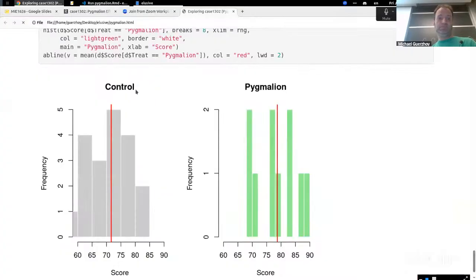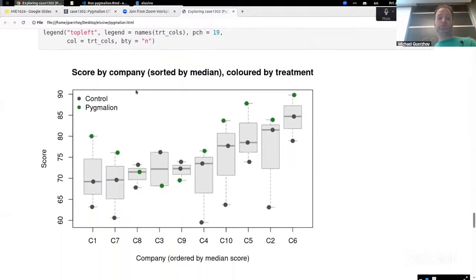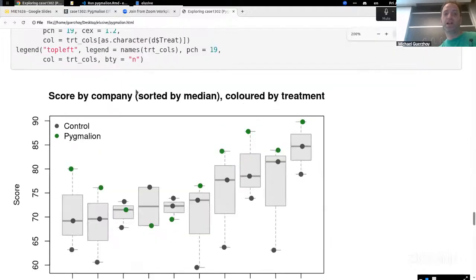All right. Here we have the distribution for each of the companies.